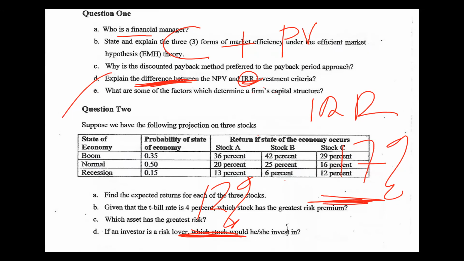So if this return is higher, we say that you do what? You accept the project, because it means that the project is giving you higher return than what you invested, isn't it? If you get an IRR equal to this rate, 12, it means you're getting exactly what you invested. But if you get an IRR that is less than this, the project is worse, because it means you get less than what you did invest. So just think around that.